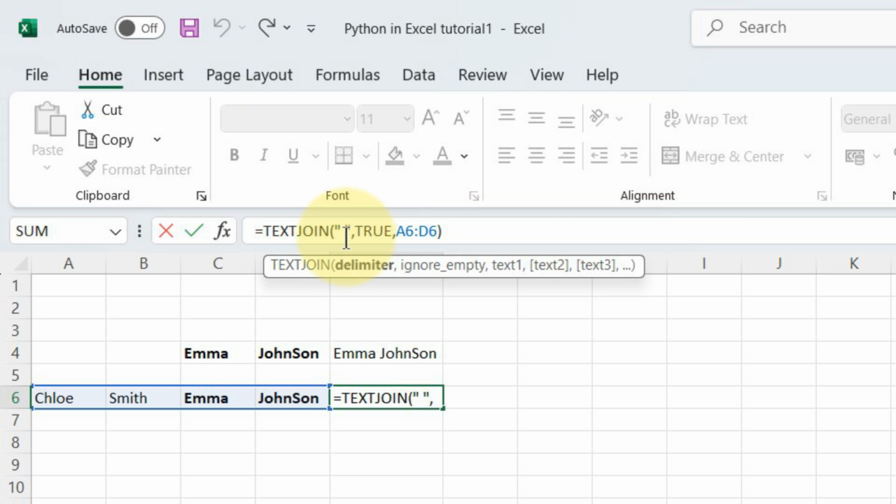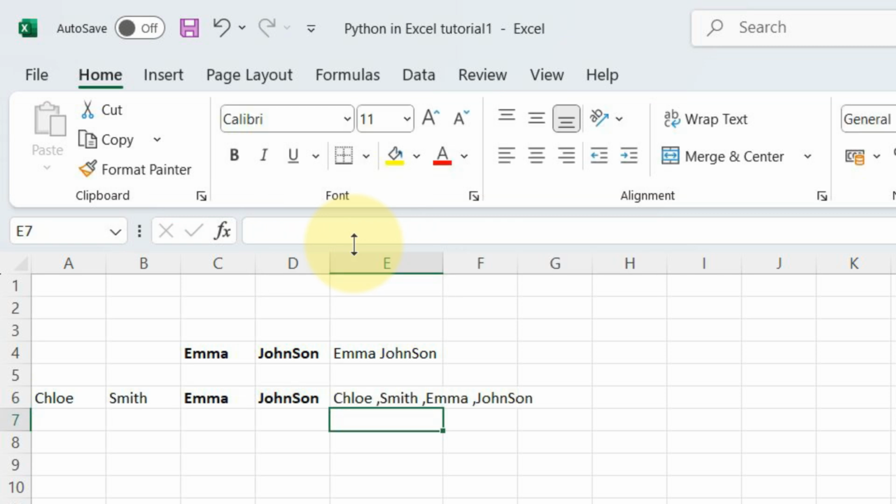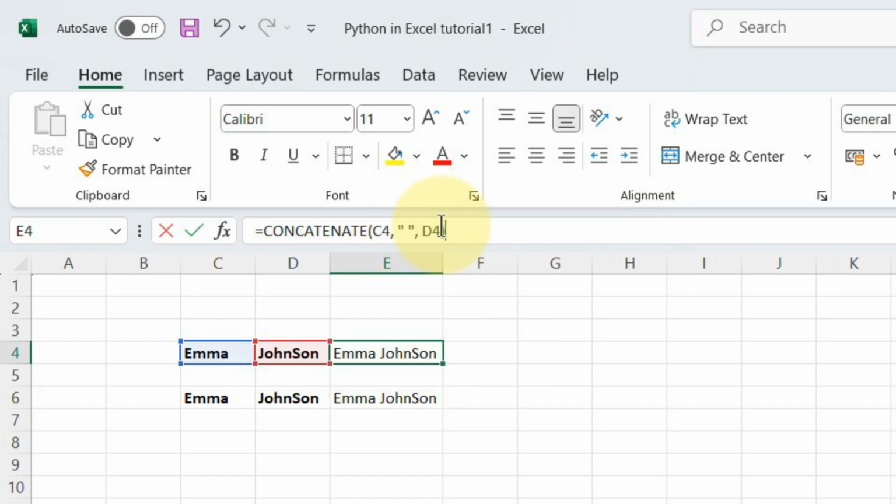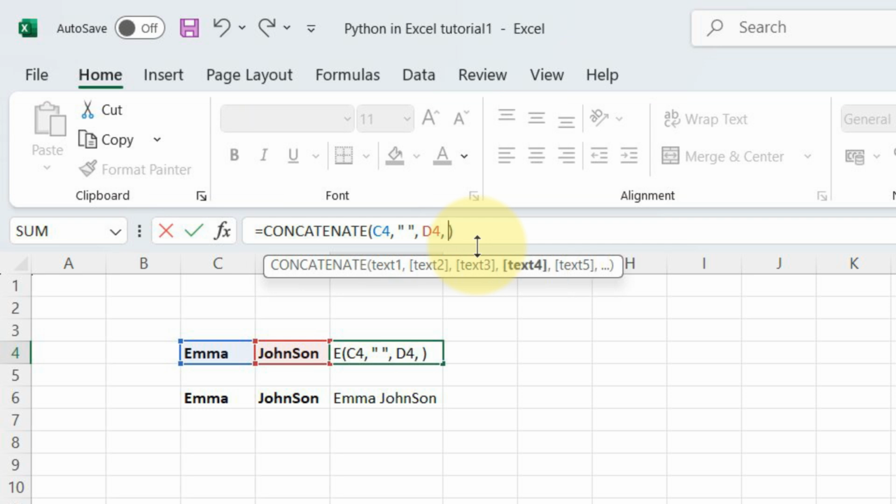Now let's assume I just need a comma in between, so I will put a comma and enter. See, it gave a comma in between. This is how useful this function is, and it is very flexible with regard to entering more data, and it takes the delimiter that you have given, which has to be in between. CONCATENATE will ask you for cell-by-cell details, right? You have to put the cell details one by one by putting a comma in between.